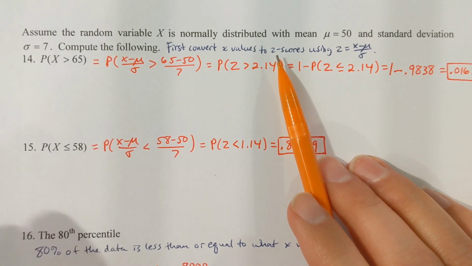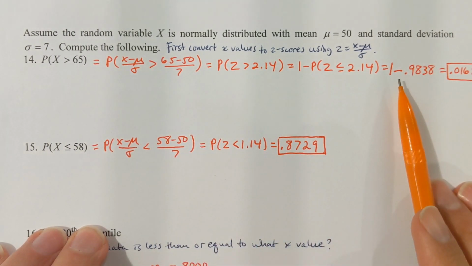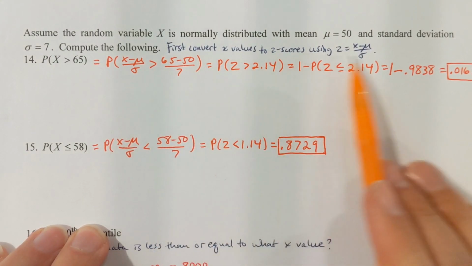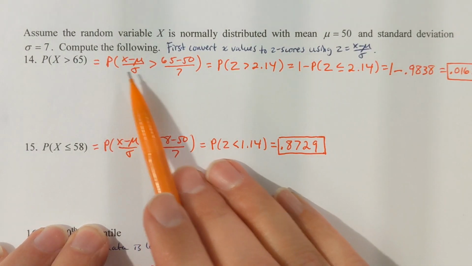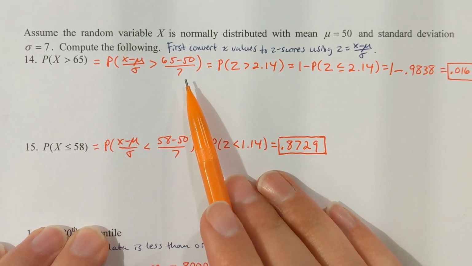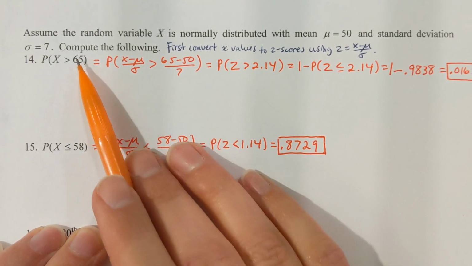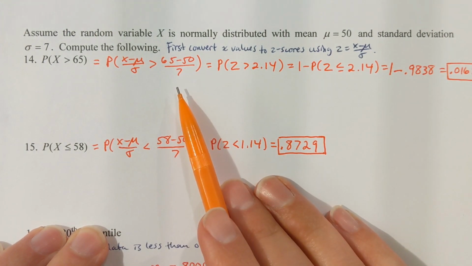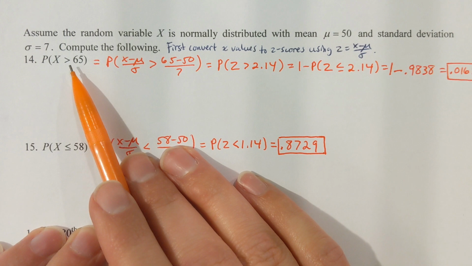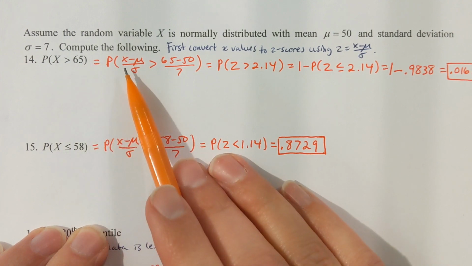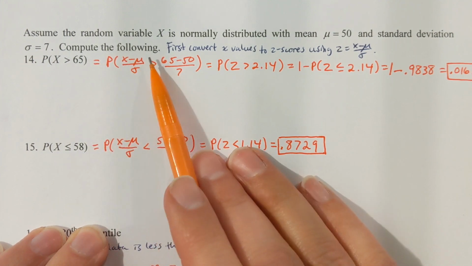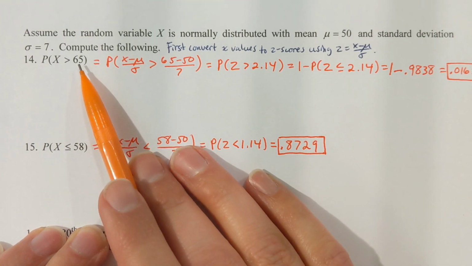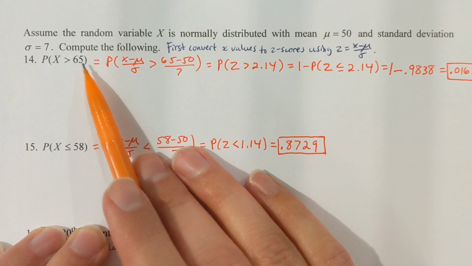Now, in this notation here, I'm using probability notation. Z is found by computing x minus mu over sigma. In this notation here, the symbols are going to stay on their side of the inequality, and the numbers are going to stay on their side of the inequality. So step one is to change the variable. I'm going to say this is equal to the probability that x minus mu over sigma is greater than, now I'm going to do the same thing on the right, only I'm going to use the actual numbers.